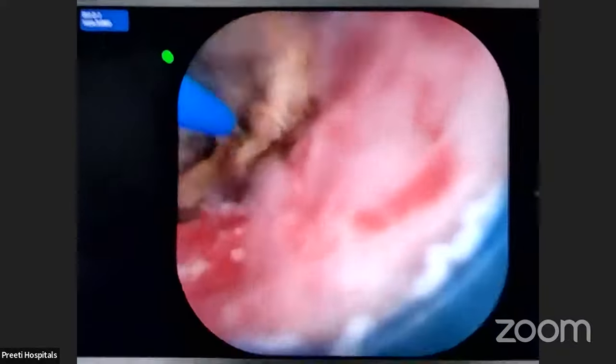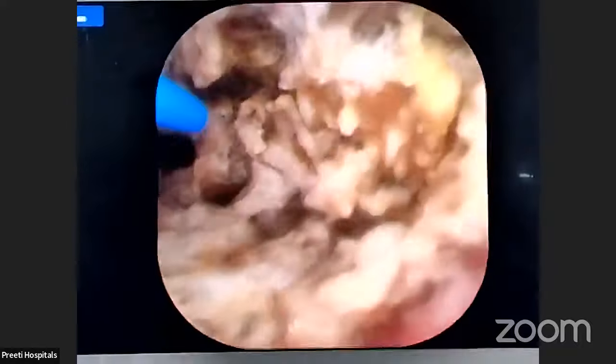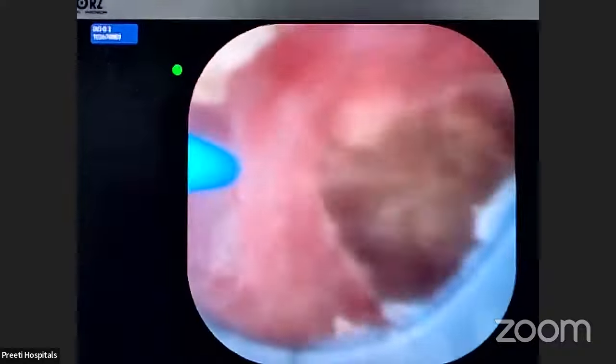This stone can be done with URSL and laser, no, sir? No. That is totally wrong. With RIRS only, I am bending so much. You are not understanding. Those people who are doing URSL for kidney stones are totally missing out by not learning RIRS. That is not correct. You can never give 100% SFR because you cannot bend. So much I am bending inside.